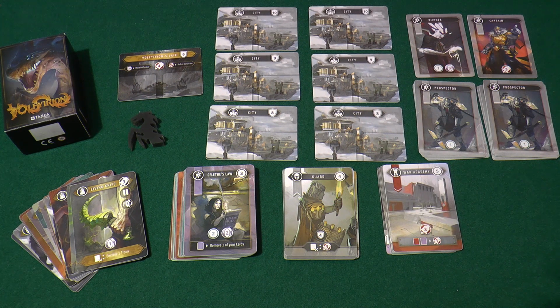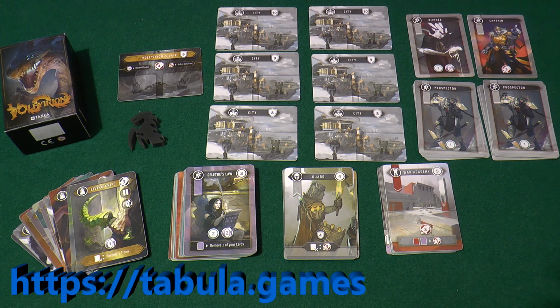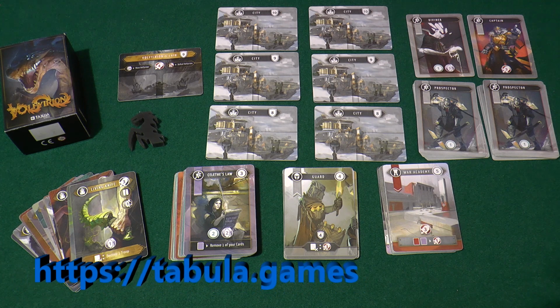Volfyirion is a fast 1 vs 1 competitive deck building game set in the mysterious universe of Mysthia. Mysthia, if you remember, was a previous game from Tabula Games, a very successful Kickstarter. Now this deck builder for 2 players is very fast but offers something different.